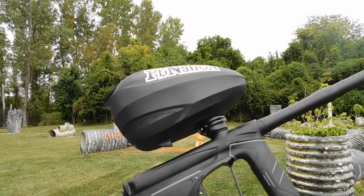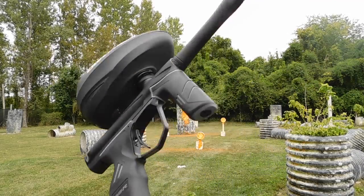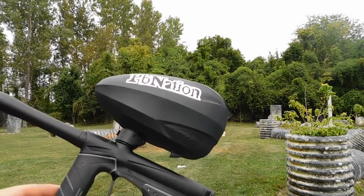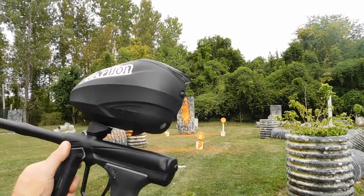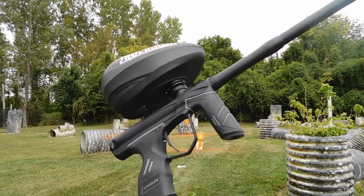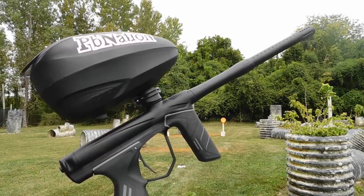The internal operating pressure is 115 PSI. This is a gun that's built for performance, but still is not incredibly expensive. I would not be surprised to see some of the Ironmen shooting it at World Cup. It's a really cool gun. I'm looking forward to seeing how it does.